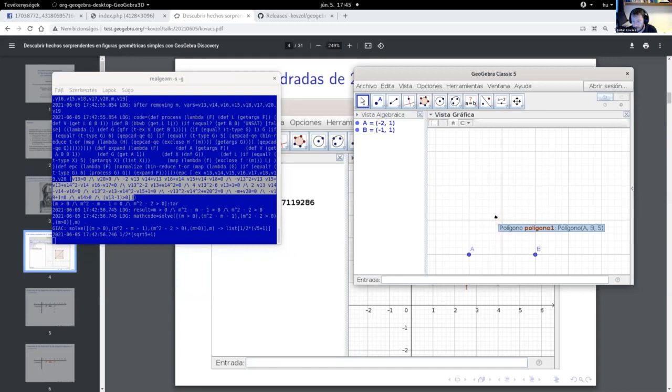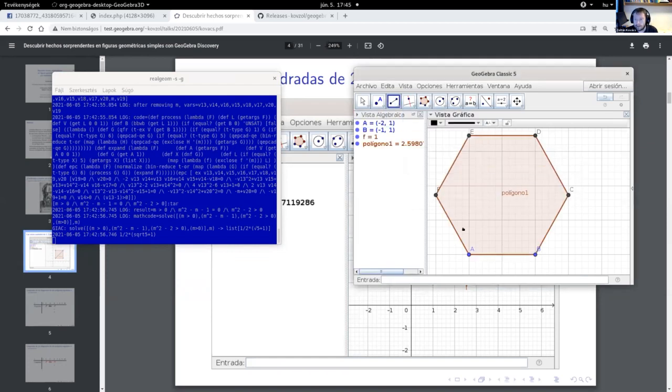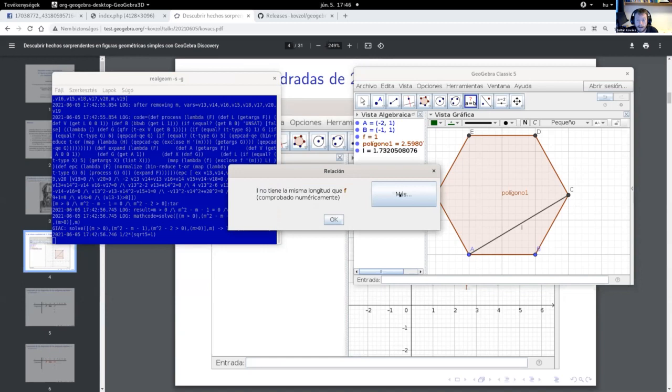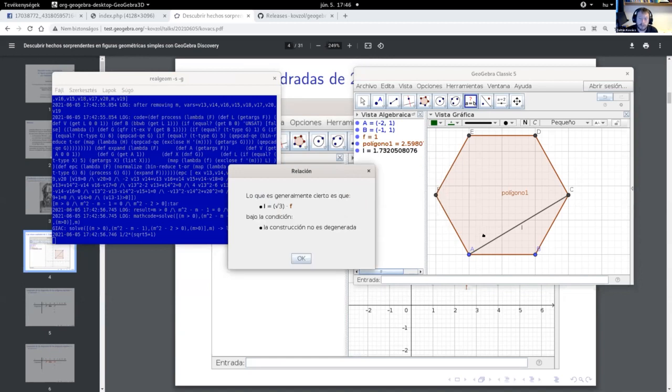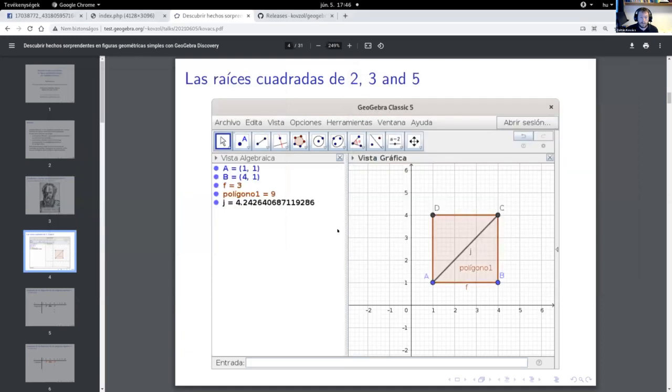Okay, so this is a regular pentagon, and I will do the same for a regular hexagon. I think it's quite simple in the school, in your class. If you want to learn this length, it's not a very difficult question, but for the first look, I would say this is a square root of 3, and it's not very difficult to prove it. Also, if you connect this one and this one, so you have 2, and well, we can get the same, very similar answer by using GeoGebra Discovery here.